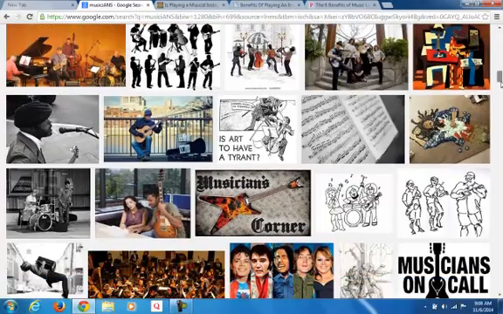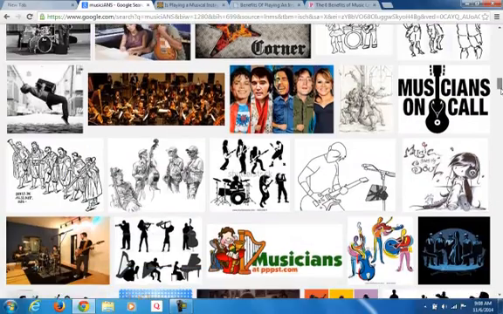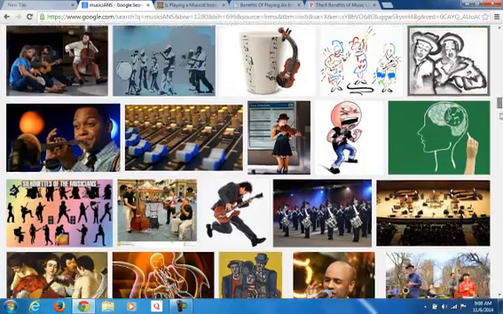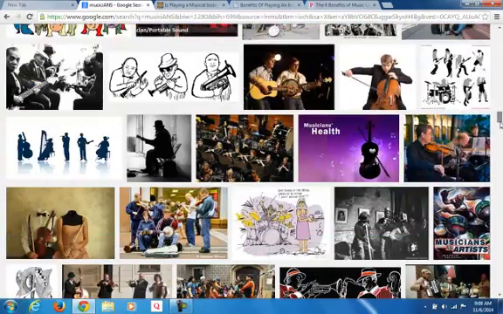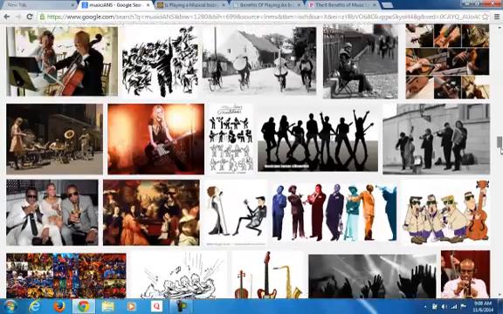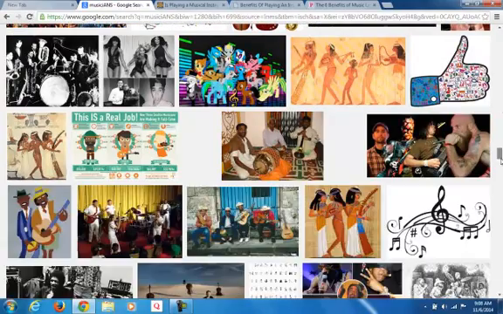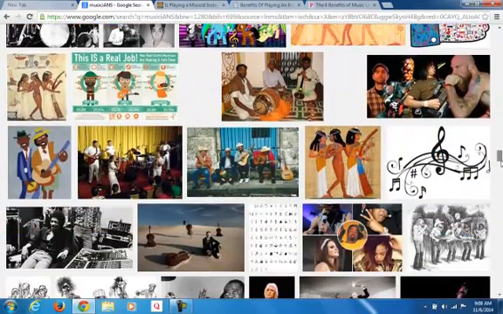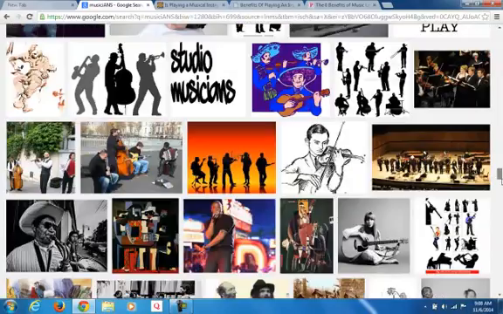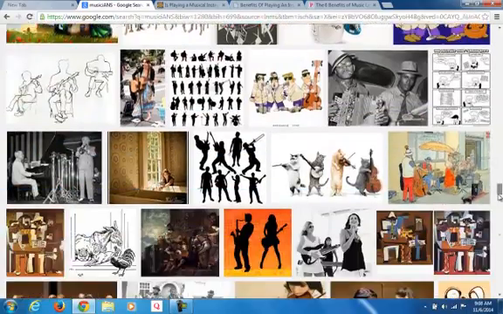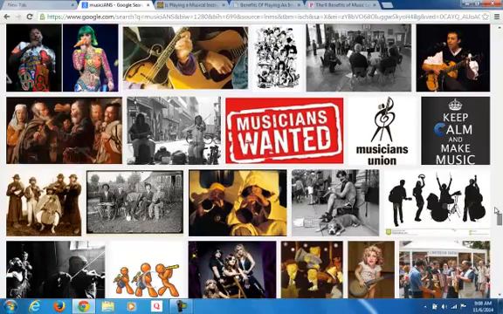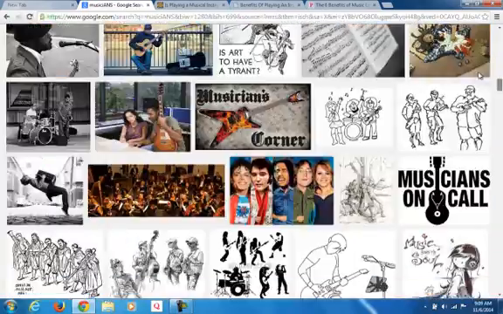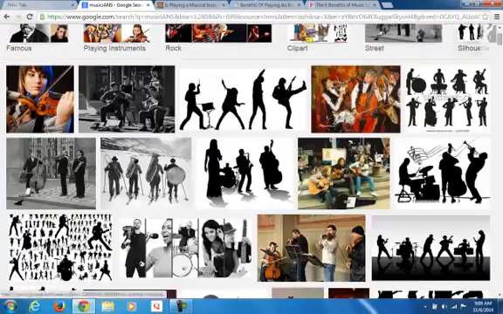Who else do we have here? Quite a few. They have Elvis, Michael Jackson, Bob Marley, John Lennon. I'm seeing a lot of Wynton Marsalis here. I'm seeing a lot of pretty credible musicians here. They have Jay-Z here. Well, I don't know, he doesn't play an instrument to my knowledge, so I don't know if you could call him a musician. But what else? Yeah, so I'm seeing a lot of pictures here that I can really use.